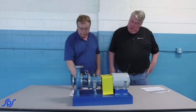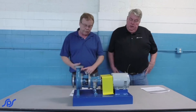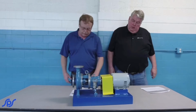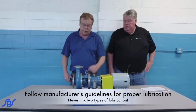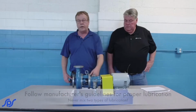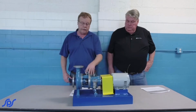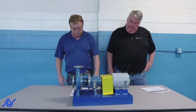On lubricating your bearings, you've got oil or you've got grease. One thing is you don't want to mix the oils or mix the grease. Make sure you're using the same type. As far as greasing a bearing, it's based on the hours that you run it, the operating condition, and the speed of it. So you need to go back to the owner's manual and always refer to it for your specific needs.